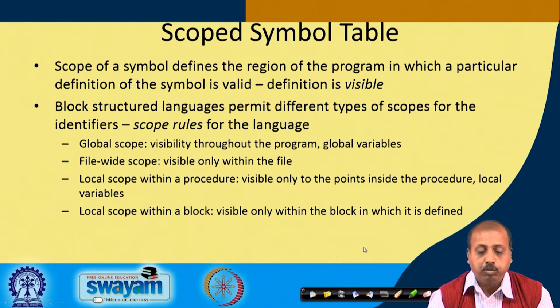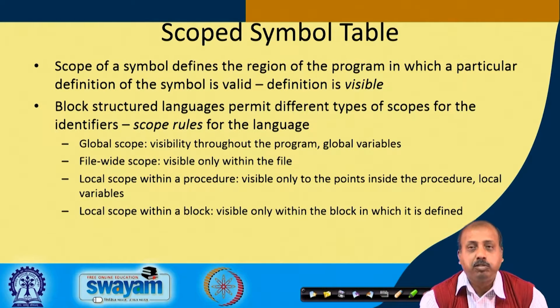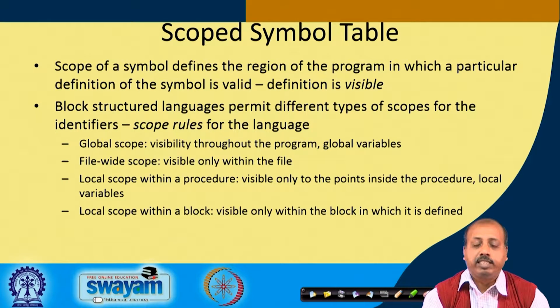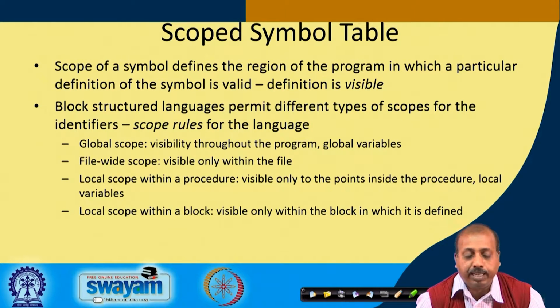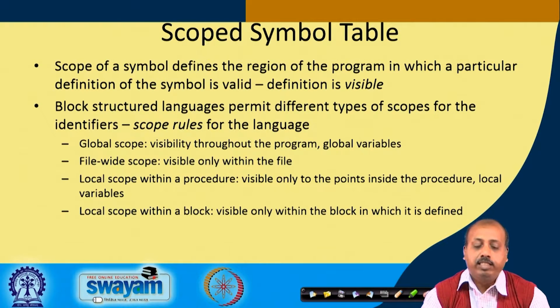Next, so far we have been looking into the linear symbol table, where there is a single scope and all the variables, symbols and identifiers are visible to the entire program. But that is not a very common situation. In most programming languages, they are hierarchical in nature and have block boundaries. We have procedures and functions that are independent of each other, and whatever variables you define within a procedure or function are visible only within that procedure or function, not outside. Similarly, some identifiers or variables are global in nature, so they are visible to the entire program. This way we can have different types of visibilities of identifiers in the program.